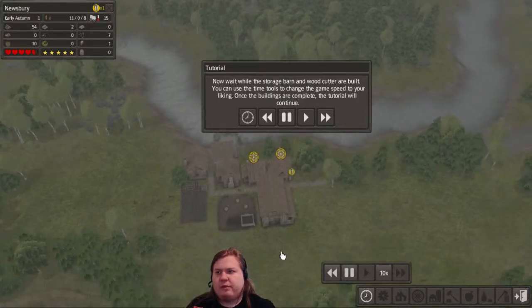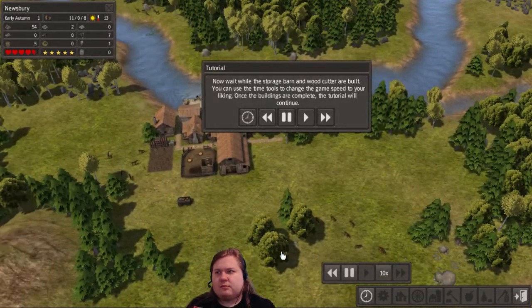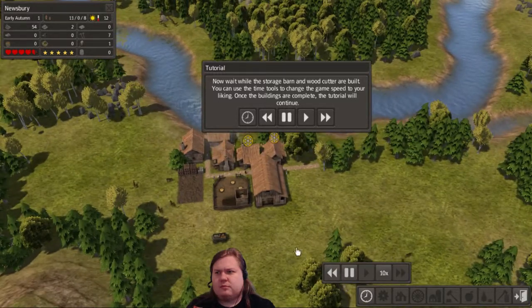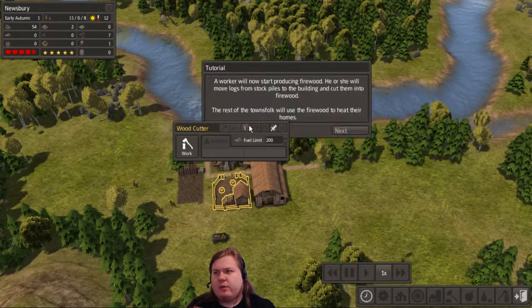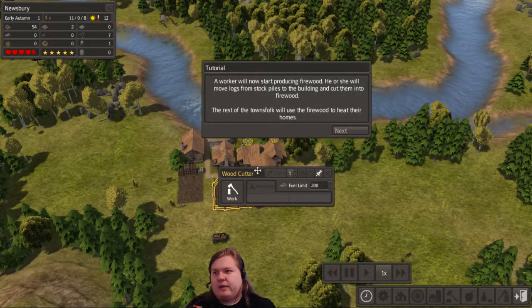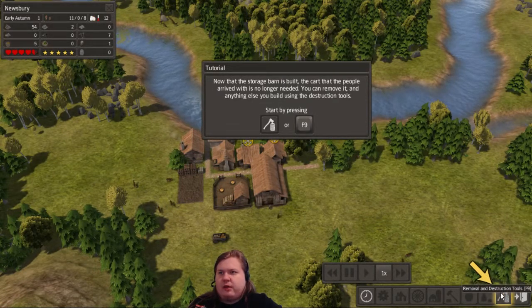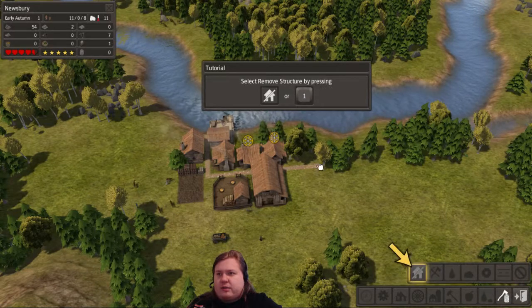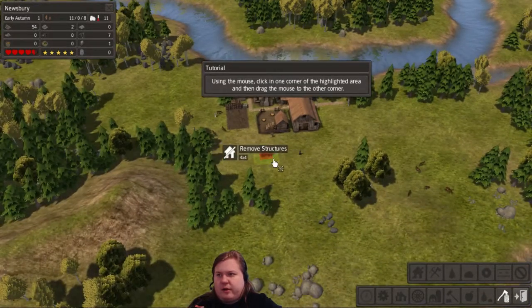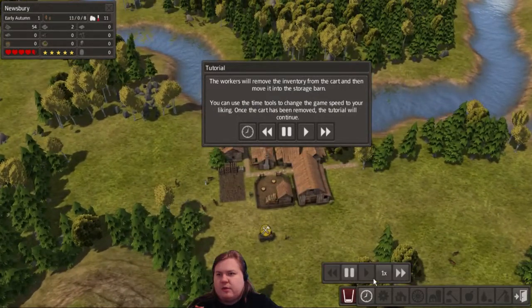Come on, build my woodcutter. Okay, there we go. Assign woodcutters. And this will start producing firewood. Now that you have the storage barn built, the cart that the people arrived with is no longer needed. You can remove it and anything else. Okay. Let's remove the cart. Reserve of tools is low.